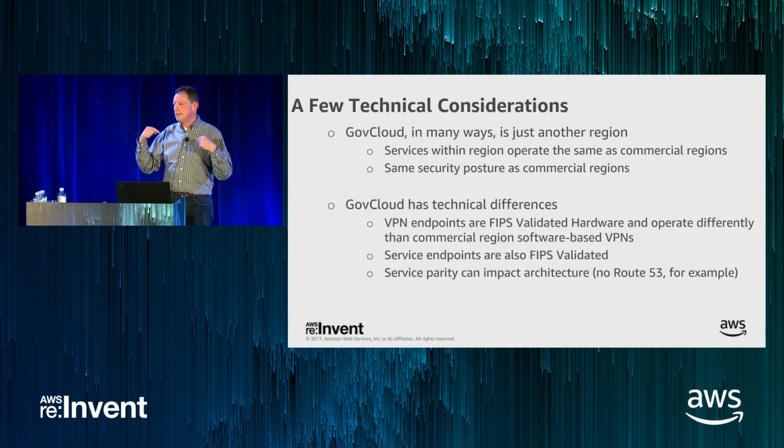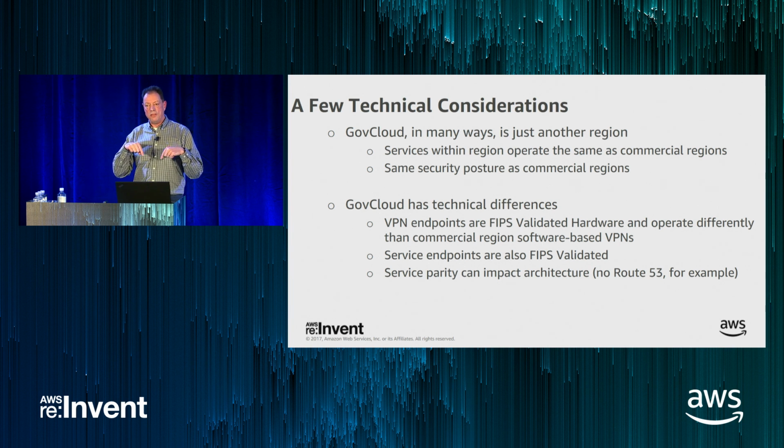But when you go inside, when you're using internal DNS inside your virtual private cloud environment within AWS, in our commercial regions, Route 53 is available. In GovCloud today, it's not. So you actually have to bring your own DNS to GovCloud. So you want to make sure that you don't build something that's dependent on a feature that's not available in both environments. It's just something to be aware of. And again, our user guide does a pretty good job of spelling out which services are in, which services are out, and what the feature delta is.